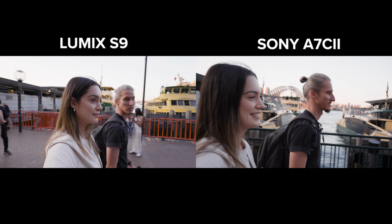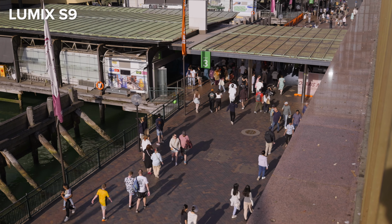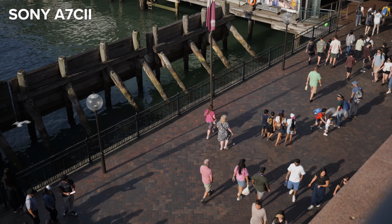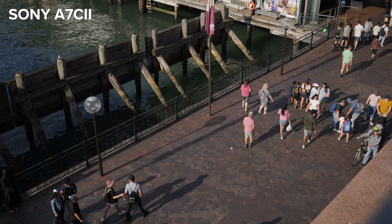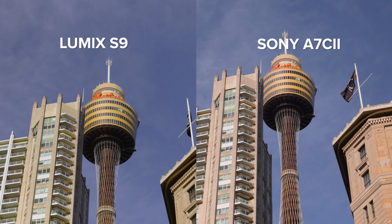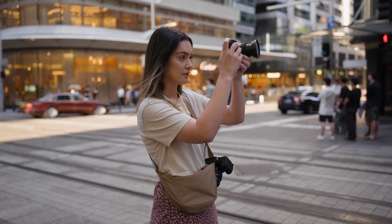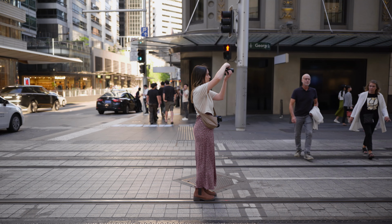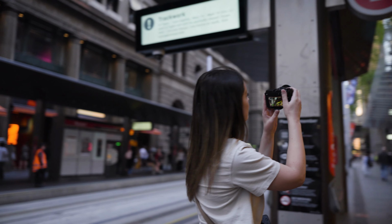I would say the S9 leans slightly more towards being a stronger video camera due to the electronic-only shutter, and as it has a few extra features like open gate, stronger IBIS, better LCD, and shutter angle. Whereas the A7CII, in my opinion, leans a little more into the photo side with electronic first curtain shutter, higher megapixel count, it has a hot shoe, a viewfinder, and Sony does have a wider range of lenses to choose from. But again, I don't think you're making a wrong choice with either camera.